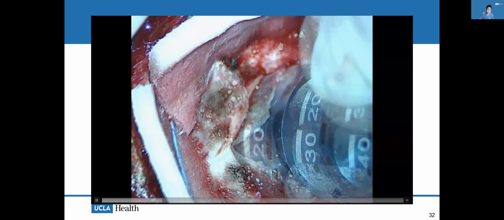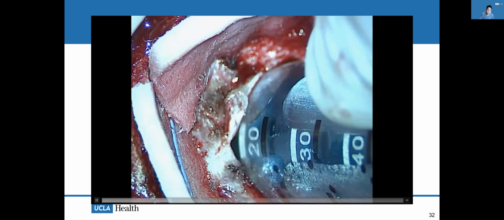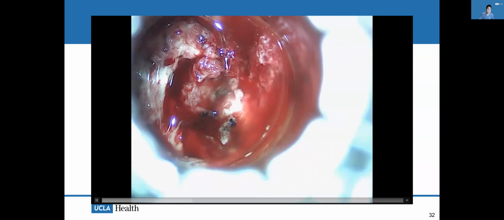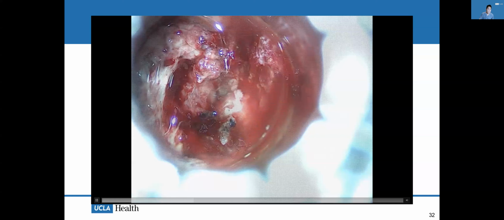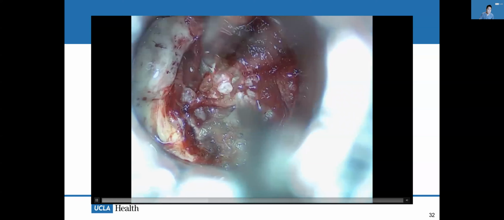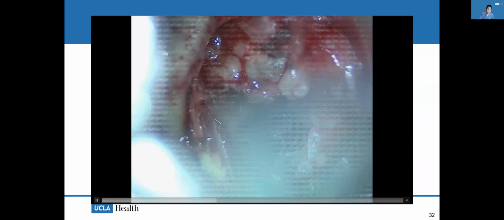Even though this looks like it might be very traumatic, it in fact is just displacing all the brain tissue through this very, very small opening. We dock on the tumor like that, and you can see this opalescent tumor right here and the normal white matter off to the side.